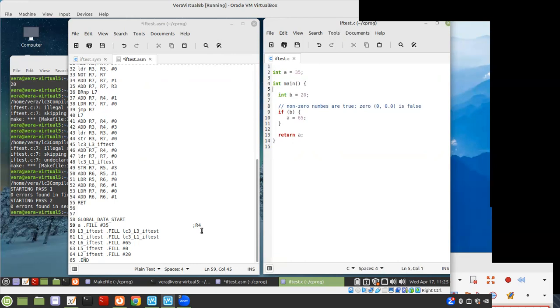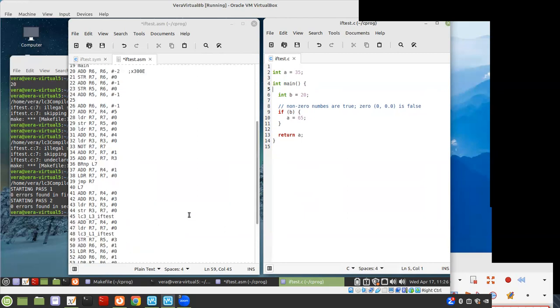Now, some global data in your program is read only. In the usual C program, there are two parts of the global segment of your program: there's read-only global memory, and there's also read-write memory. So apparently this is read-only for the LC3 compiler, but there's our global variable, A equals 35, so it's just R4. We don't actually set it. And within here, we can look down and find where we're going to set the value of R4, right?